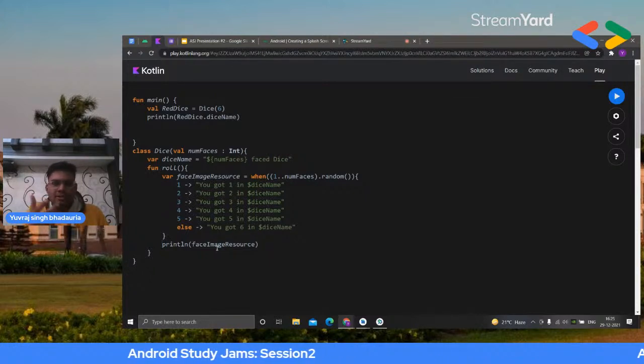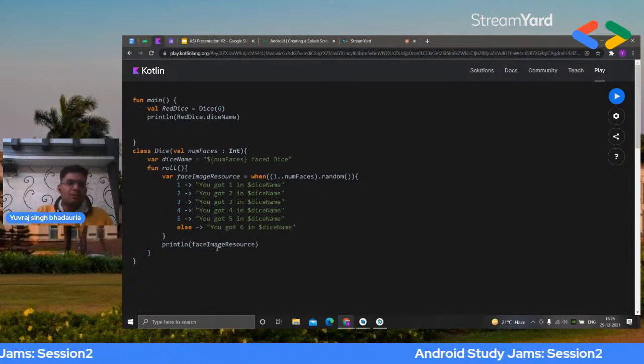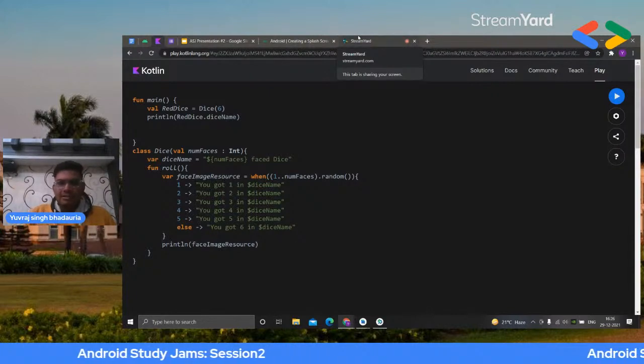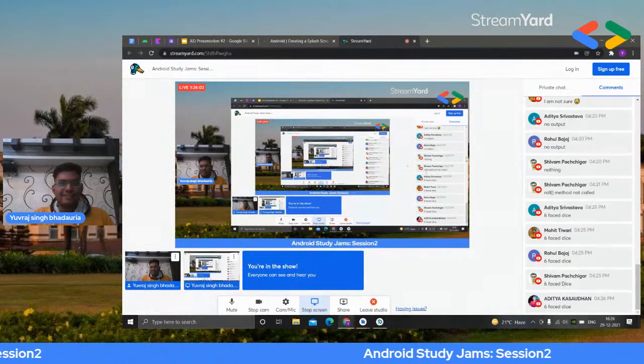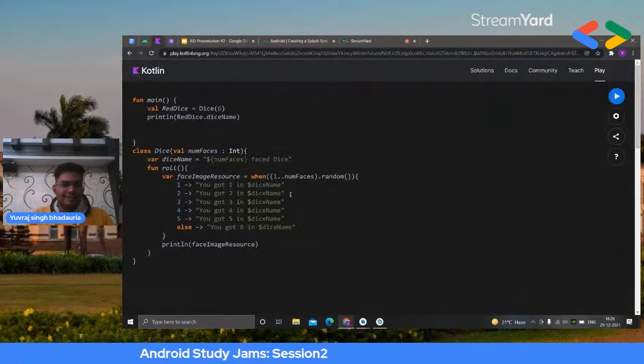There will be just a single output, and that will be from the main, which is redDice dot diceName. So what will be the answer? Just type it in the chat. Let's see what you got. Six faced dice. Okay, six faced dice.